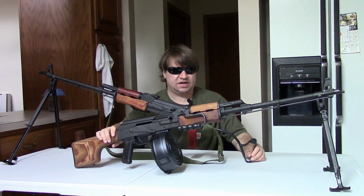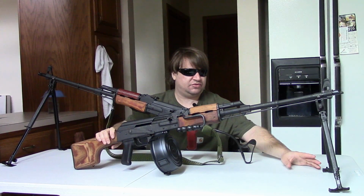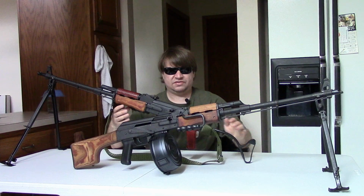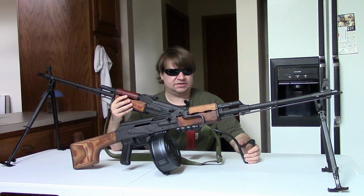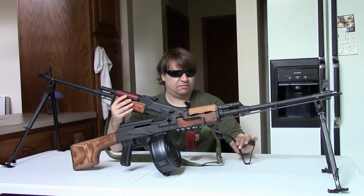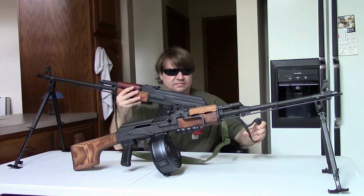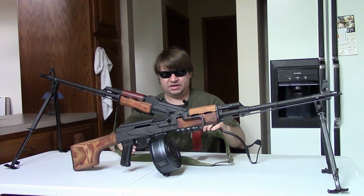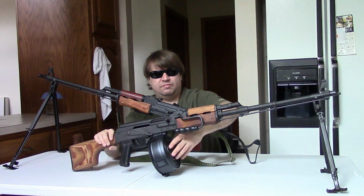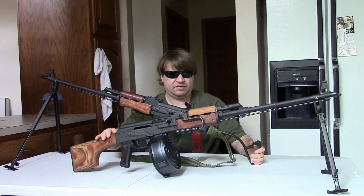This is the standard AES-10B. It's a later import with the adjustable bipod. This is the so-called Paratrooper AES-10B. Very similar, except it has a wire folding buttstock. It has a Romanian 40-round mag in it. This one has one of the newer Chinese pattern backloading Romanian drum 75-round mags in it.